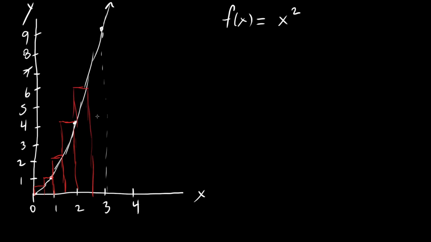If the y values are not accurate for all the rectangles, I apologize. I'm kind of just estimating based off the shape of the graph. But if you could see, the error that we're getting is getting less. There's less area outside for our error. And we could keep doing this.